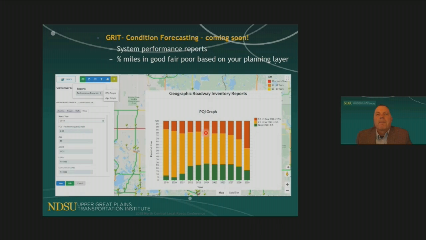So you can use this then to kind of set your goals for your county. When you want to have 10% of your roads in poor condition and the rest spread out between good and fair, whatever those are, you can set those, and then as you add projects into your 5-year plan, these will adjust, and you'll see how you're going to be performing system-wide in future years. But again, that's all dependent on what you put in to your 5-year construction planning layer and in your 5-year and future plans.